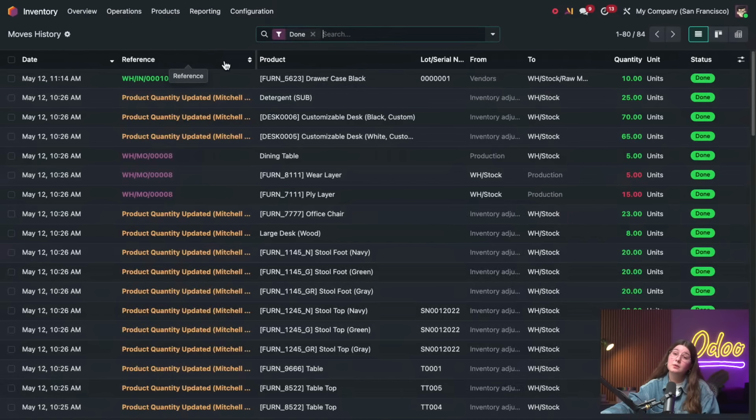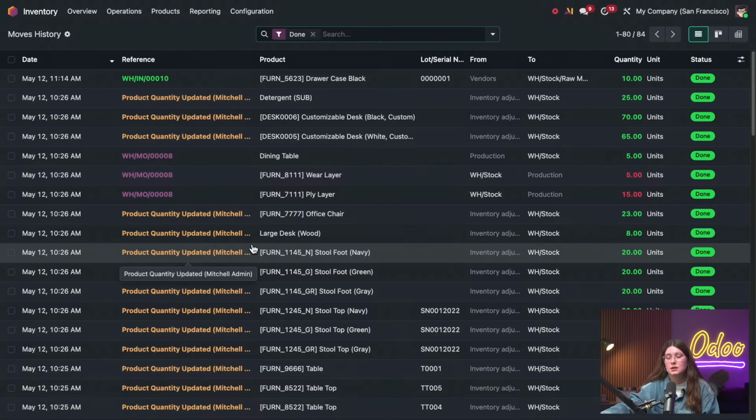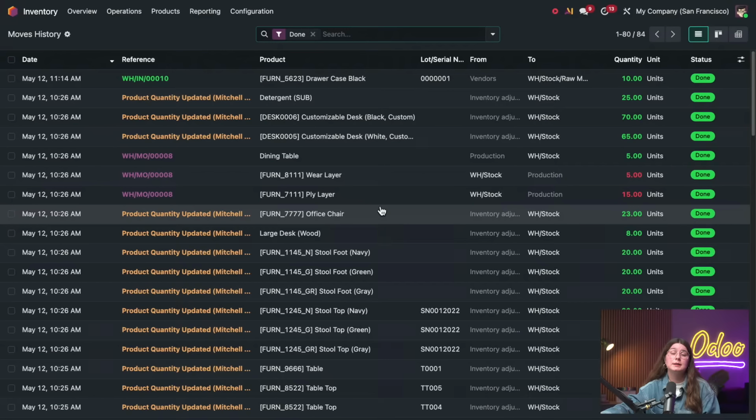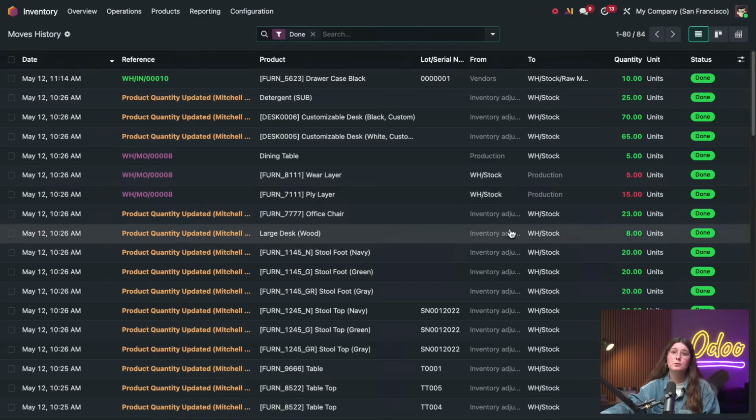Because here we have each and every line of any inventory movement that we've done. It's kind of like a master table where each and every inventory transaction lives and where we can pull most of the needed information from.